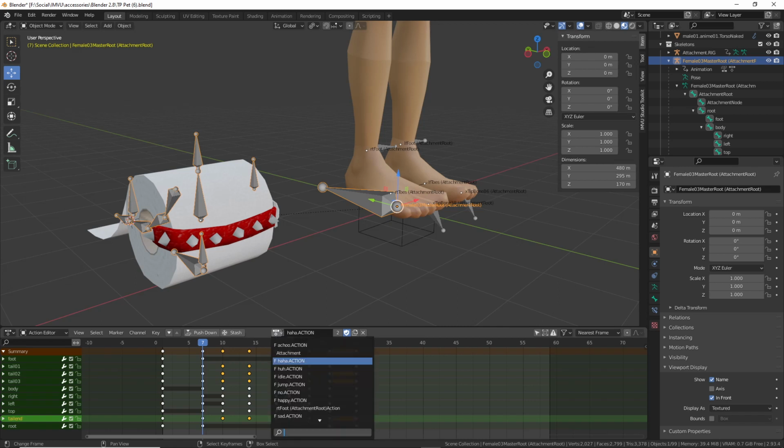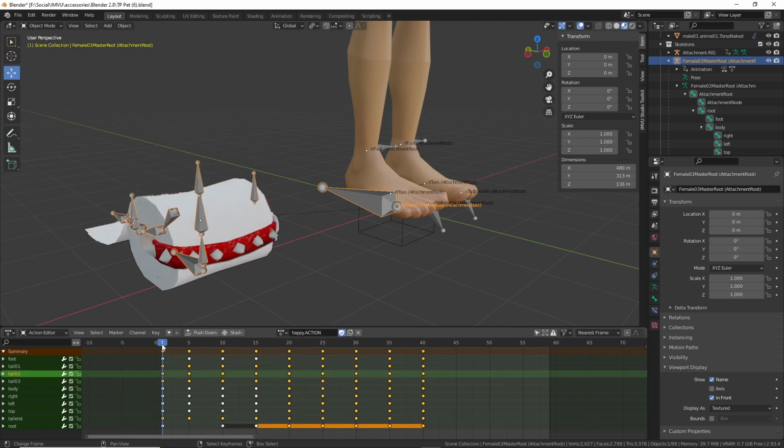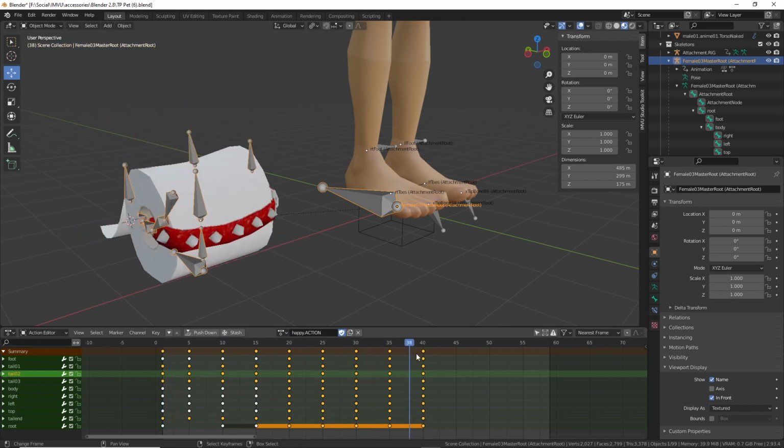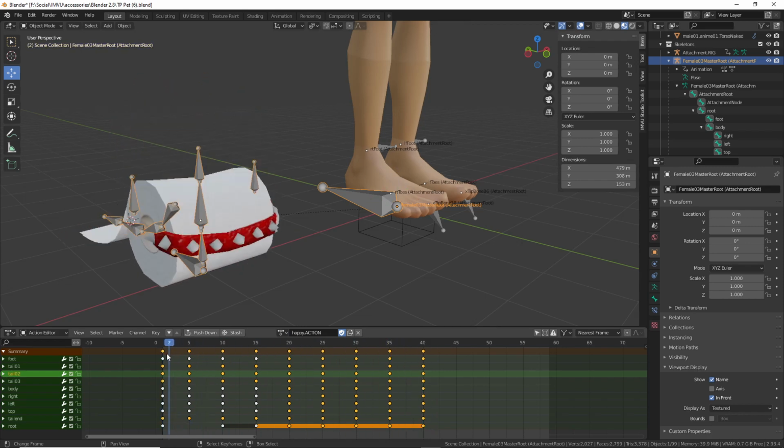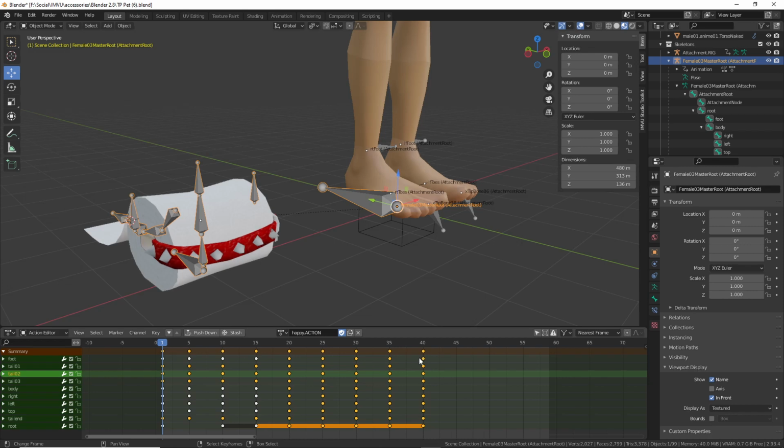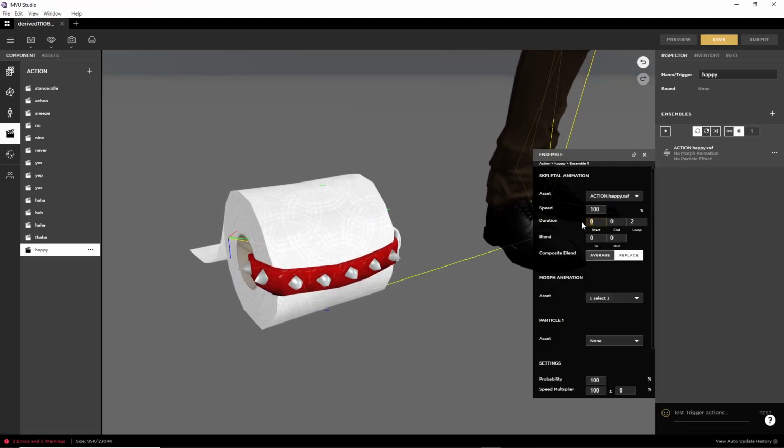But, so what were we just looking at? Happy. So this one does. It goes all the way from start to finish. So frame 1, frame 40, those are the same. So frame 1 to 39, let's try that.